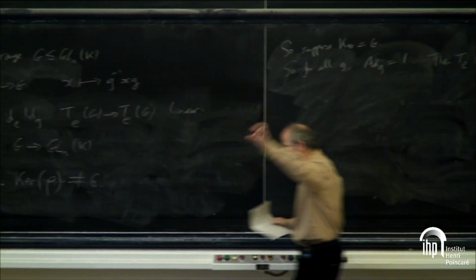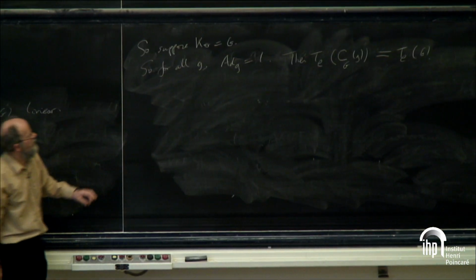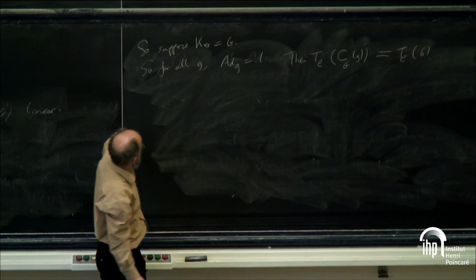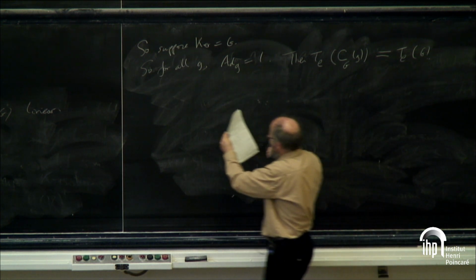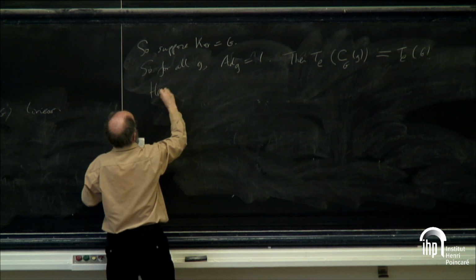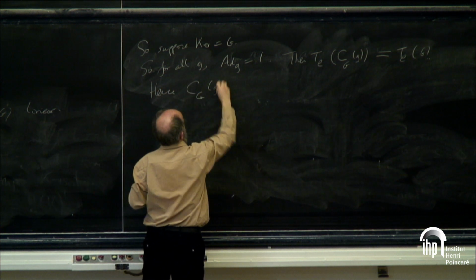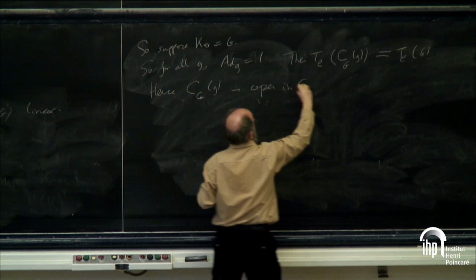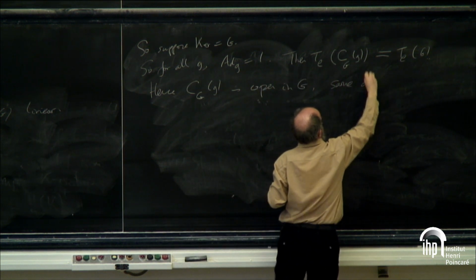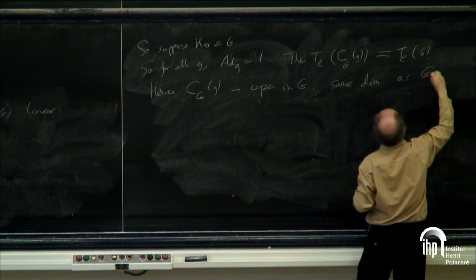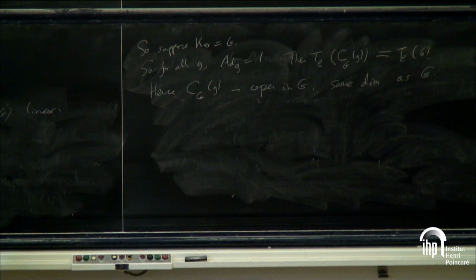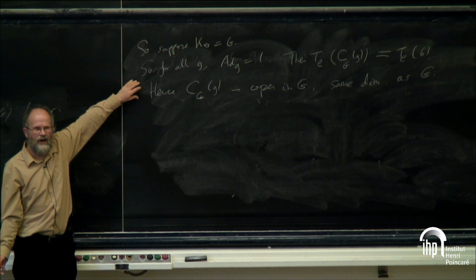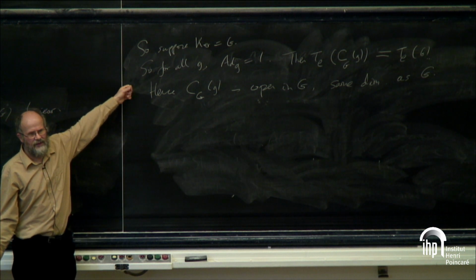So after all, G is acting, so how to say this? Okay, I'll leave that. So we have that. And then hence you get that the centralizer of G is open in G and of the same dimension as G. Okay, so we get into that situation. This was a situation that actually really confused me for a while, whether it is a reasonable thing to happen, to have, say, a simple group where all centralizers are open, something like that.